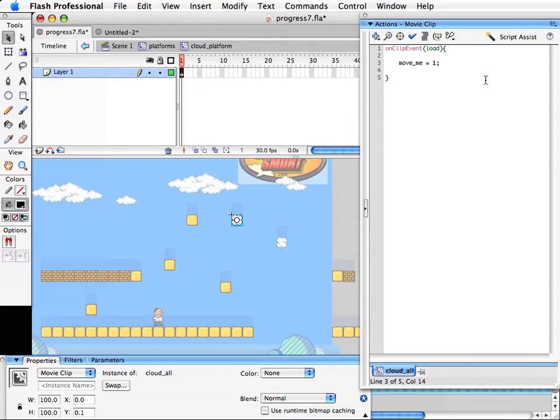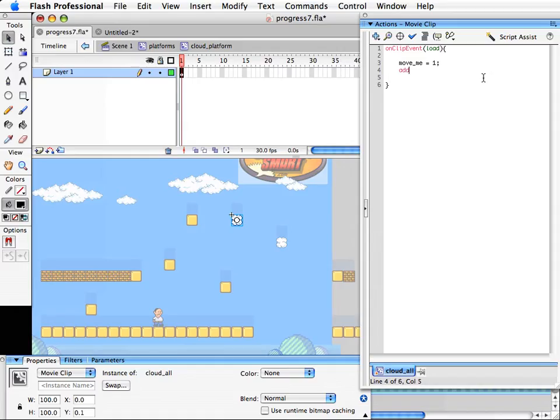This is a variable that keeps track of how far this cloud has moved along here. It's not actually a variable that controls the distance that it moves. It's just ticking up and down according to how far along this path it goes. It'll be abundantly clear soon.